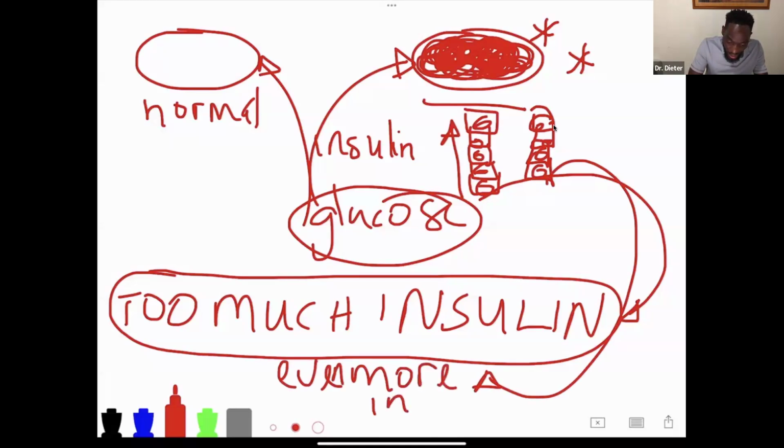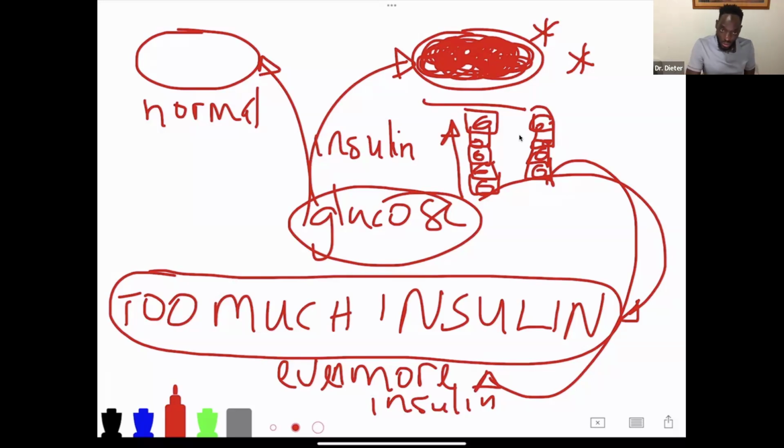That even more insulin is like a CEO who was crazy at this level and raises his craziness level to here. So he was already acting crazy and wild and belligerent and unreasonable and firing people left, right, and center. And he decides, you know what, it's not enough. I'm gonna raise my jerkness to this level. What happens is that the employees of that CEO lose even more respect for the CEO. And when they lose even more respect for the CEO, it becomes harder and harder for them to do what the CEO asks them to do.